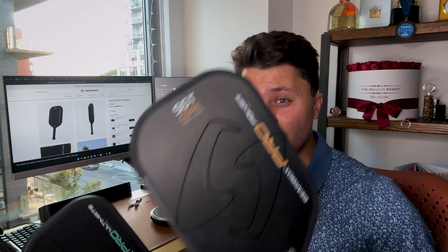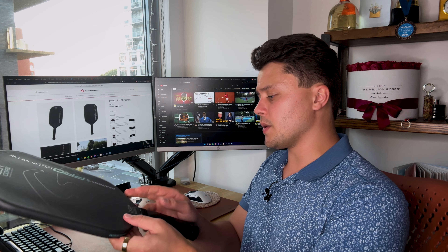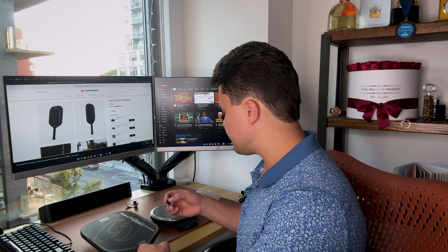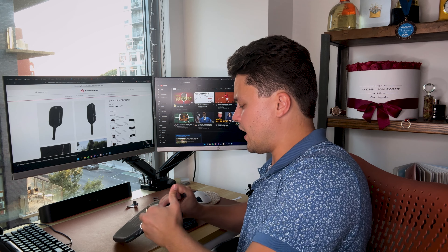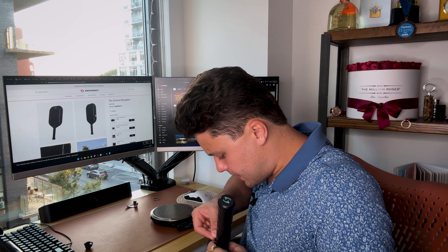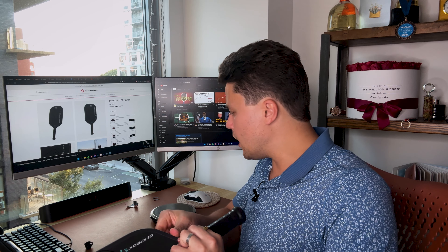Our goal is to keep it around 8.6, 8.7 ounces at the highest, while getting the balance point similar to the Pro Power. That way when hitting shots and whipping our wrist it will still feel somewhat similar. To start, we're going to put some tungsten tape on the neck — I already have the strips here, about two grams each. So we're going to put two grams of tungsten tape there. I'm going to remove this piece for the time being because the Hesacore grip will be in the way. We want to get as much weight closer to the handle as possible to bring that balance point down.